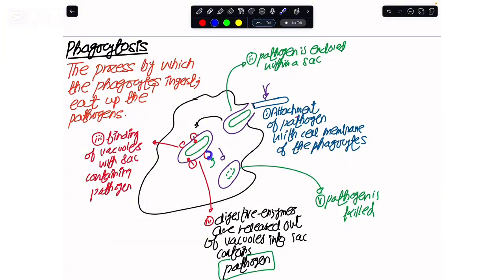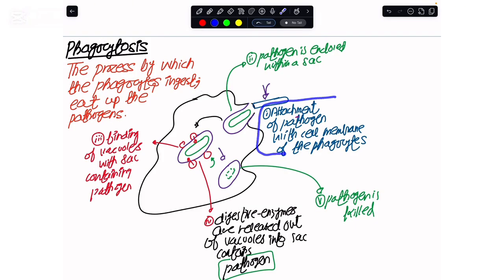So in these phagocytes, we again have some vacuoles, and these vacuoles have some hydrolytic enzymes in them. So these hydrolytic enzyme-containing vacuoles would fuse with the vesicles that have the pathogen in them. And when the enzymes are released out of these, that would clearly be killing or digesting this pathogen off. So in this way, the body would be saved from any of the harm that these pathogens could be causing.